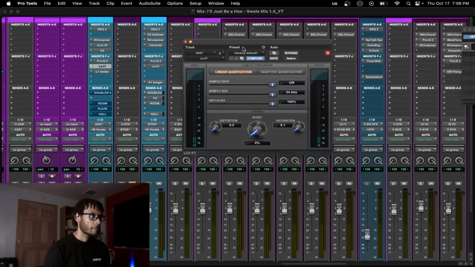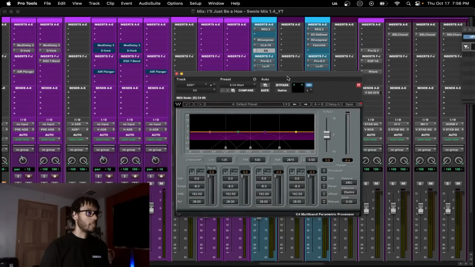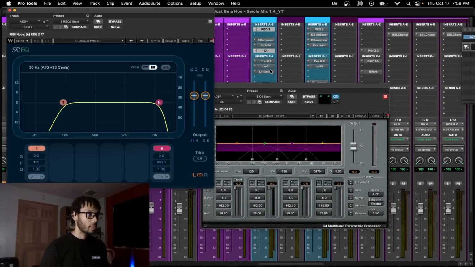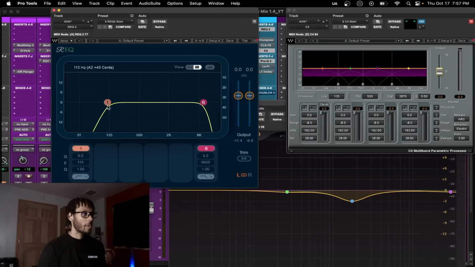We briefly talked about presence right here, but I want to go into that a little bit more because I'm basically using, these are my 3 EQ type situations for this ad-lib. I'm high passing and low passing, and then I'm using the multiband compressor to relax that frequency range. This is somewhere between 530 and 2875. So this range right here is getting relaxed and this top end is getting relaxed. So I'm making sure that this ad-lib is not too present in relation to that lead vocal.